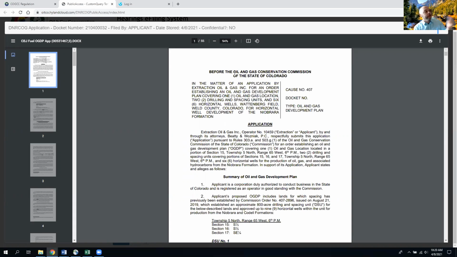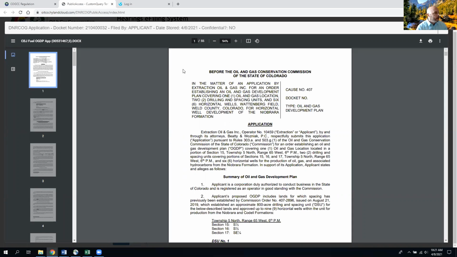And let's say, for example, you did exactly what I just did. You looked in Weld County and you looked in Greeley and you saw this application and you come in here and you look at it. I was thinking about this yesterday because this is an important tool. You're looking at the application and you say to yourself, as a person who doesn't use these documents that often, there's no docket number. So if I don't have a docket, how do I find out the docket number for this application? You have to remember that when applicants initially upload an application, they don't know what their docket number is when they upload it. We assign it, and by we, I mean the e-filing system assigns the docket number.